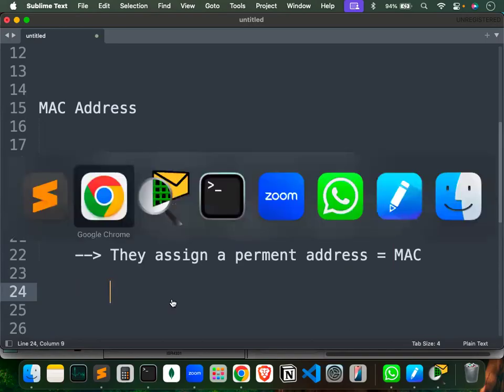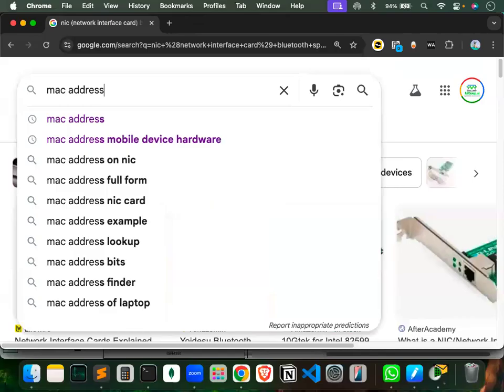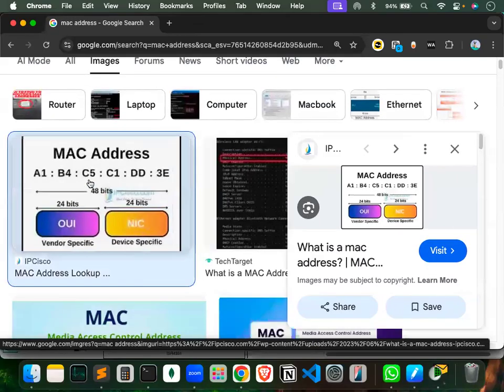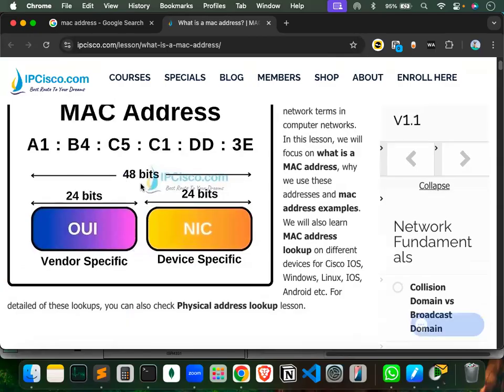So, example, a MAC address, something like this. It's in hexadecimal format, but don't worry. They are 48 bits.